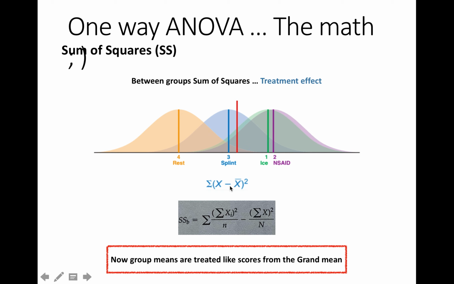So now you will take the sum of squares of the between groups, which will be the treatment effect. Okay, what I mean is that getting the sum of squares of the treatment effect, or the sum of squares of the between groups, is nothing else but having the sum of squares of each of the means compared to the grand mean. Okay, so this is the formula of the sum of squares between groups. Okay, it's super easy.